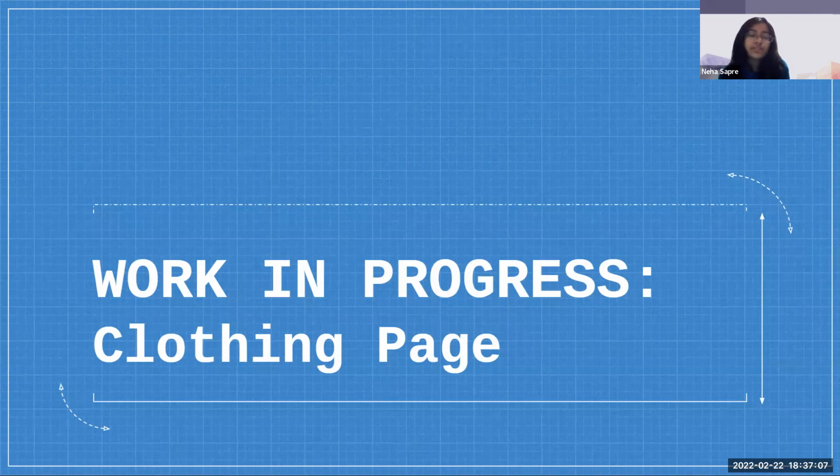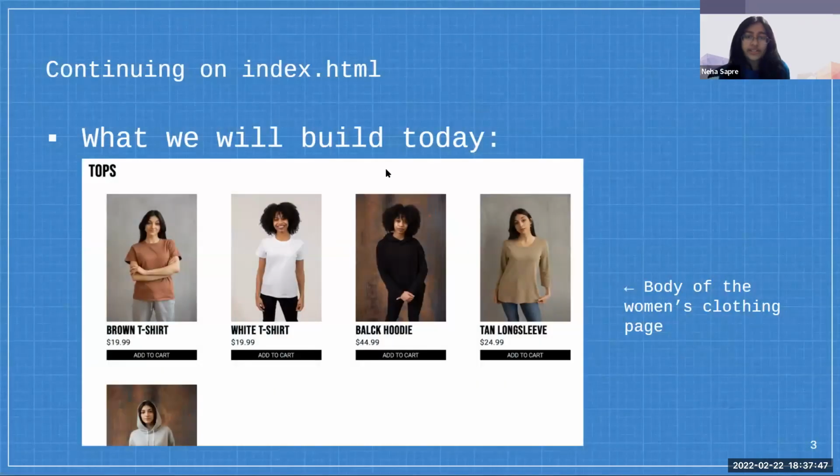Basically what we've been doing is building up an e-commerce, shopping website. It's like one of those websites where you can buy clothing from, except ours doesn't actually function to buy clothing. It just looks like that. It just has that type of layout. So last time we worked on building out the homepage. We had one page that said, hey, welcome to our website, here's the links to the other pages on our site. And now we're going to be continuing on to build this clothing page. So I'm going to show you what the clothing page looks like. And this is what it looks like.